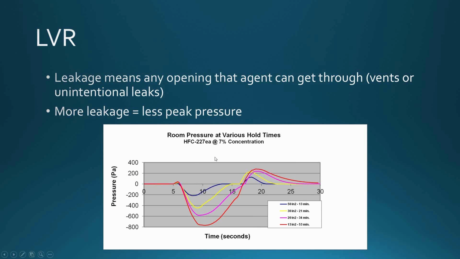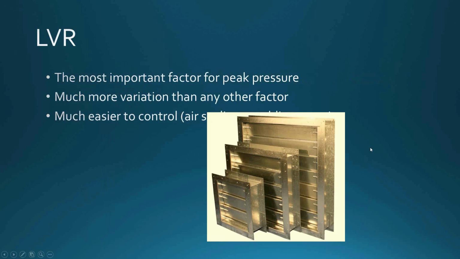So here we have, I think this is FM200, and we're showing the negative and positive spikes where we're only changing the agent leakage. In this case, we go from 13 to 50 square inches in the same enclosure, and you can see as we go to the tightest enclosure, we have the biggest negative and the bigger positive spike. What we did when we did our analysis of peak pressure is we held the humidity in the enclosure constant for every discharge, so we weren't looking at a difference in humidity, to get the characteristic curve of the enclosure leakage.